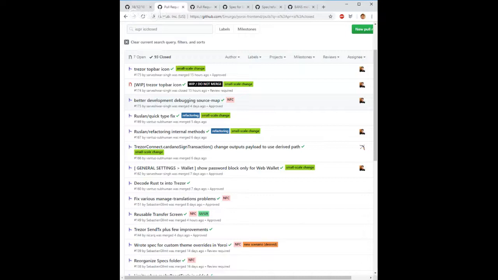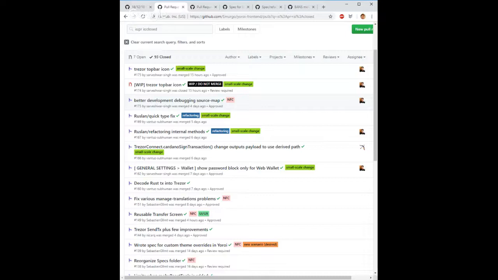This week, after completing the base for Trezor, we merged the signed transactions, plus a few improvements like showing the Trezor icon when a Trezor wallet is created or loaded.